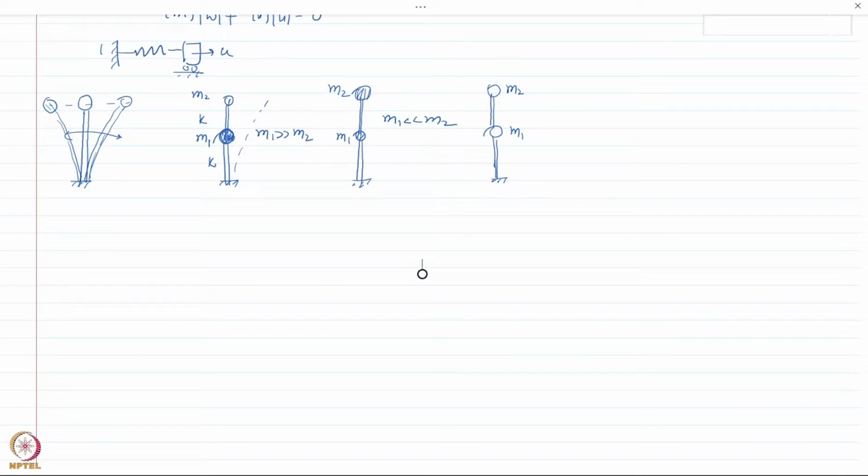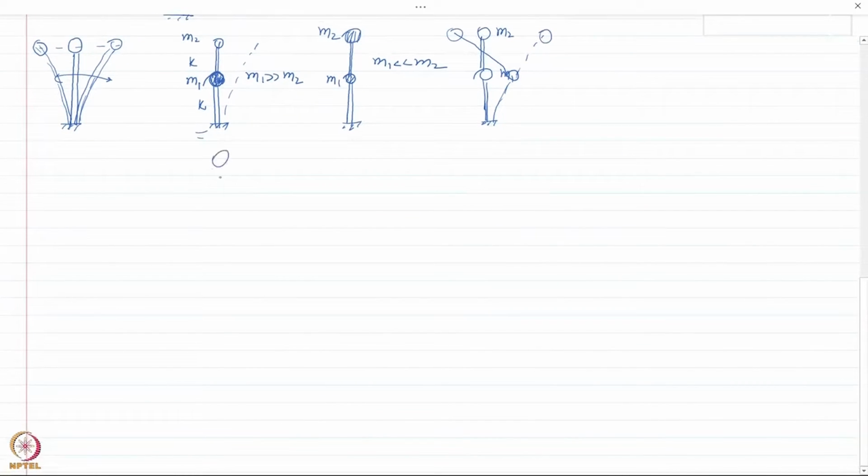For a 2 degree of freedom system, it can either respond like this or it can also respond like this. So there are only two ways in which this structure can deform in 2 dimensions. So for a multi-degree of freedom system, the total mass and the stiffness are not the only parameters. The distribution of mass and stiffness also plays a role. And we saw that for the distribution of mass here, I can do the same thing where I keep the masses the same, but I consider different stiffnesses.